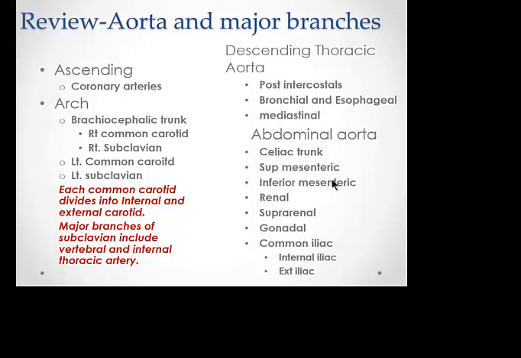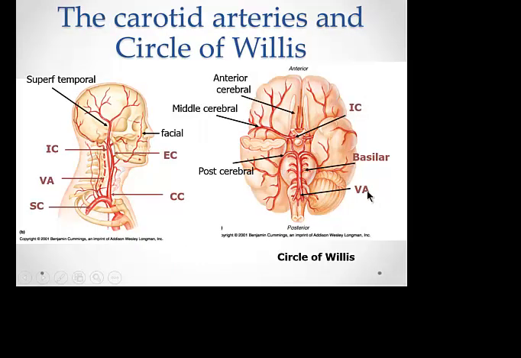Okay, so we are going to look at the abdominal aorta later, but let's look at some of these arteries up here in the head and neck area. So let's see the common carotid and the branches which come off from that, and then we'll look at how in the brain, if you remember, I said there was an anastomosis present. Anastomoses were present in certain areas. The brain is one of them, so we'll look at that.